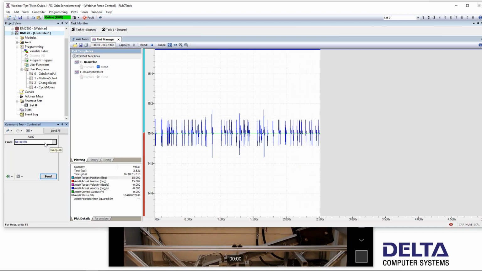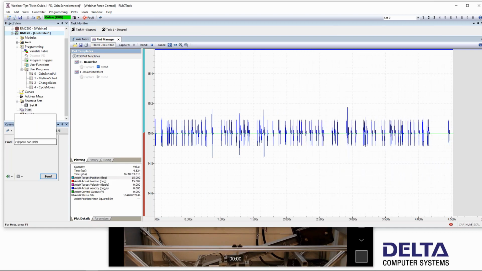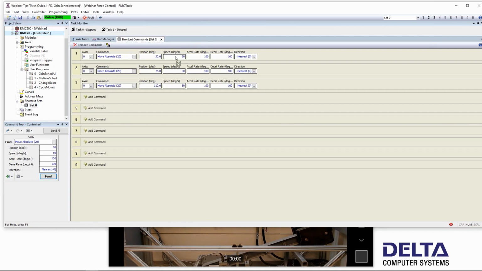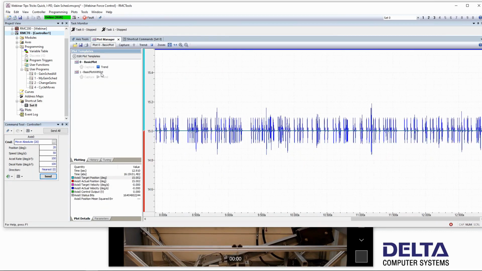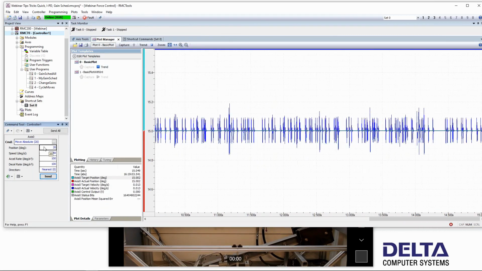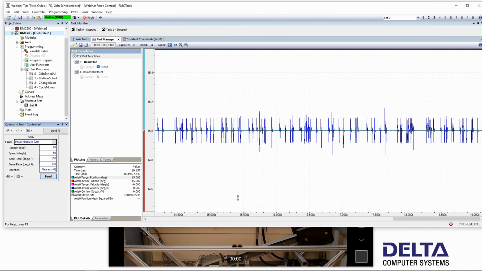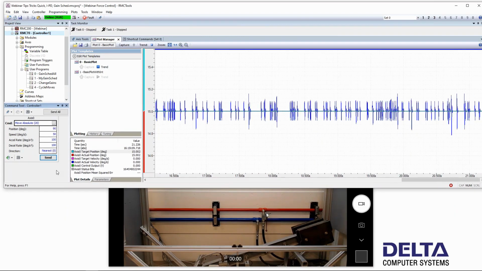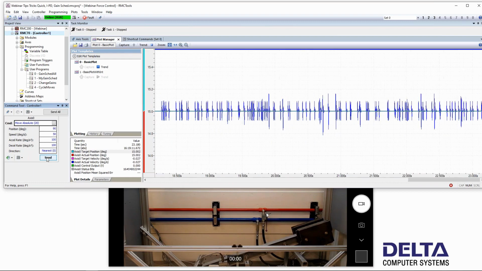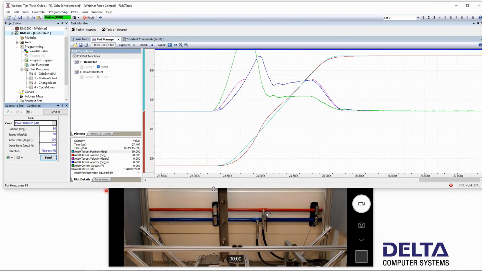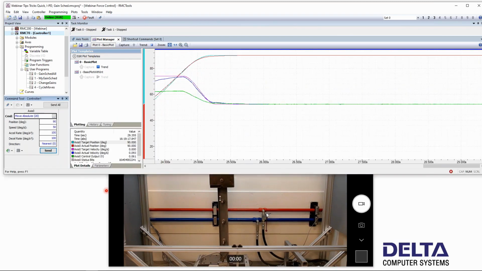So I should have some motion commands set up here already. Let's see, we have some shortcut sets. Looks like we're doing a speed of 50, accel and decel of 100. So if I move to, let's say, a position of 90 with 50 and 100, we'll make that a little bit more visible down below. I'll click send, and we moved up, standing straight up there.